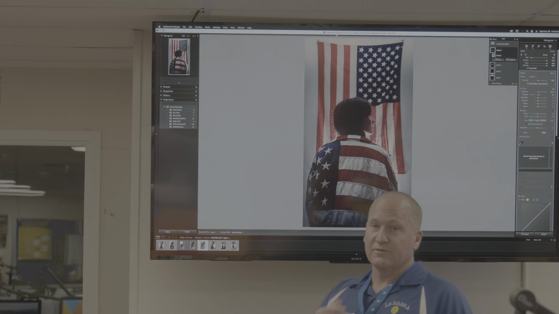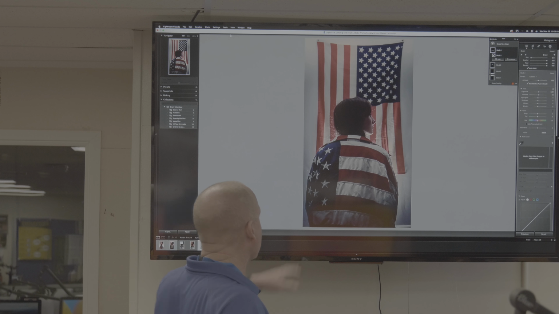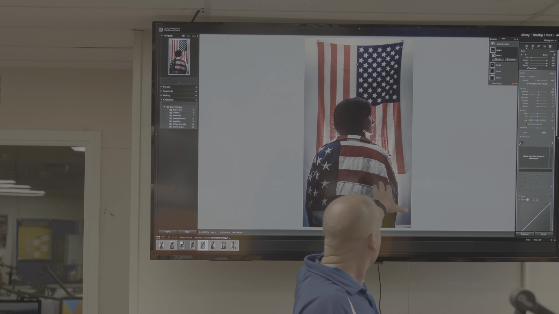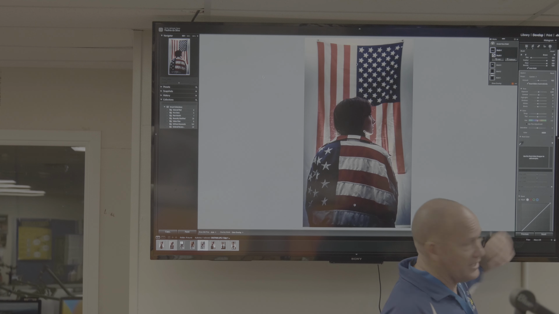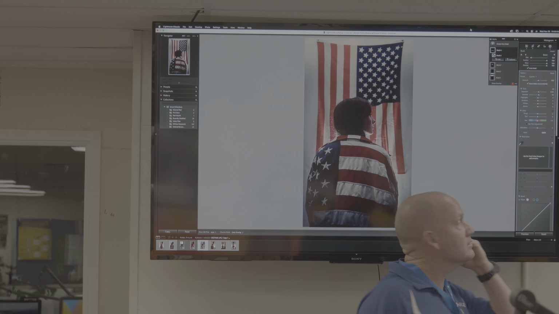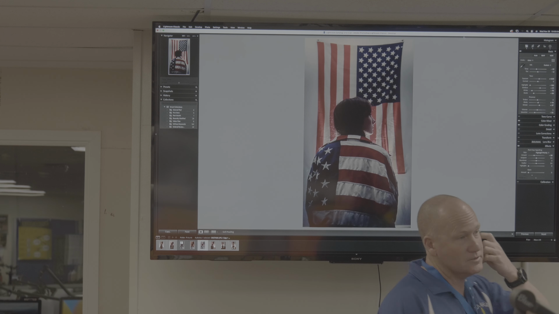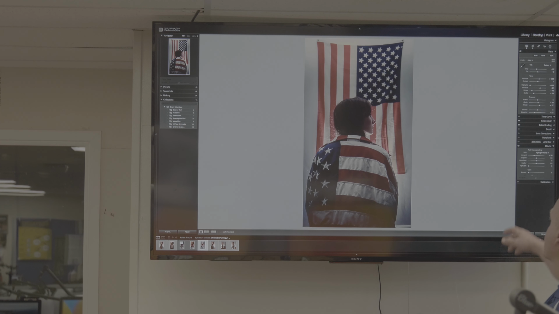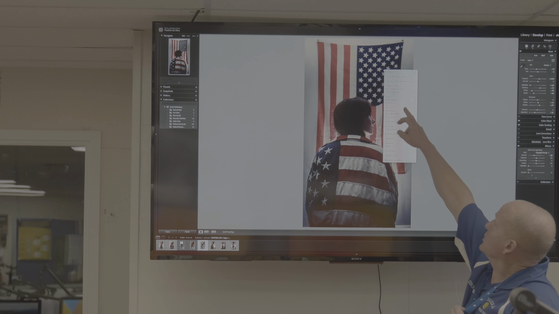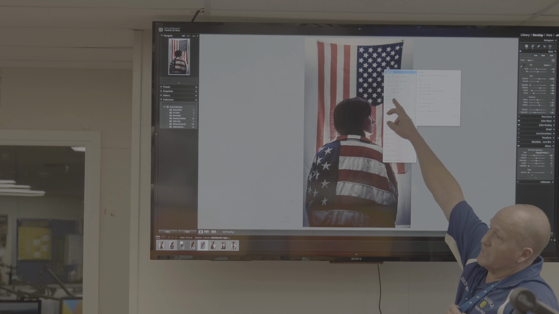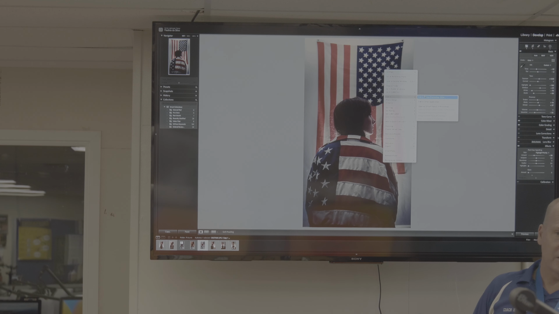We're gonna now take this into Photoshop. So, how do we do that? We're gonna right-click on the image. Actually, let's go ahead and exit out of the masking. Hit return twice, I think. Yeah, there it goes. So we've exited out of masking. Now we're back to the regular photo. She's going to right-click on the image, and then Edit In is available down here. And then Photoshop is in that submenu.